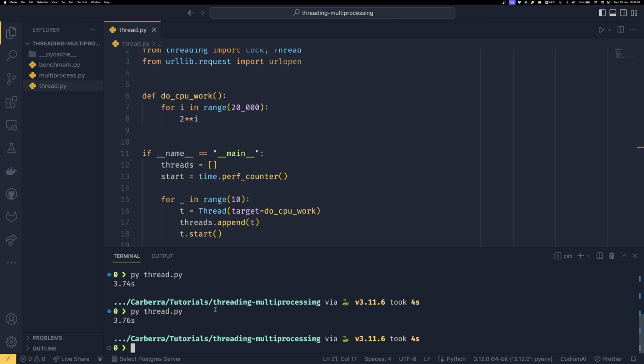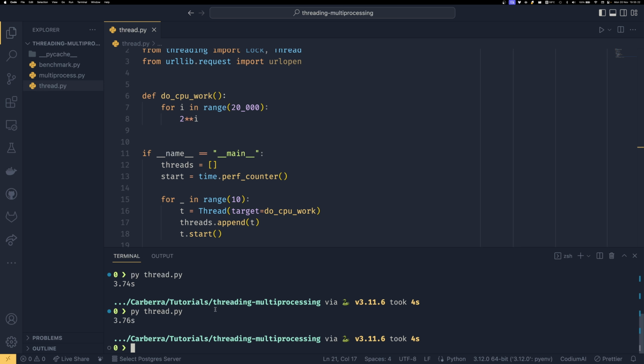It's because essentially threads, when it comes to CPU intensive work, tend to do things pretty serially. So if you haven't seen that video, I would recommend going and watching that, because it will give a more detailed explanation of why threading isn't any faster than doing it serially.